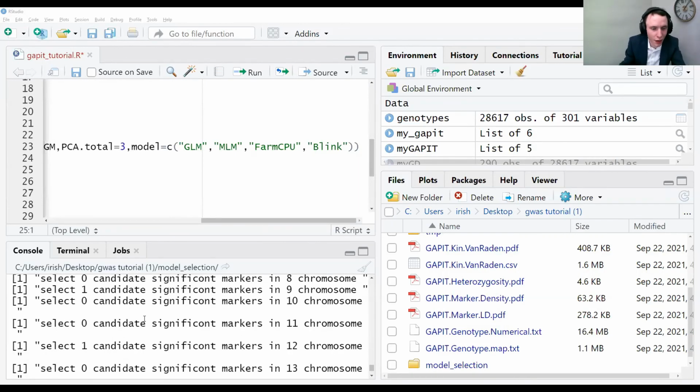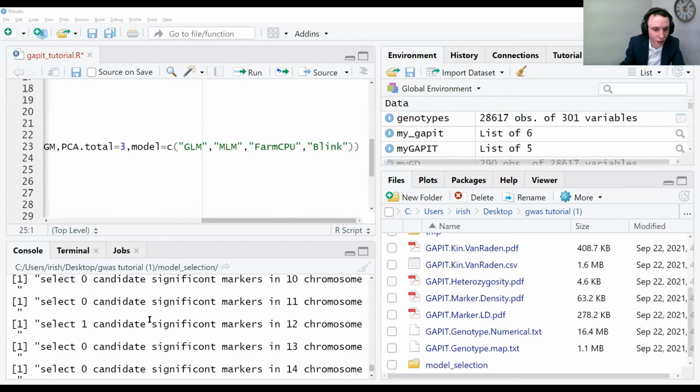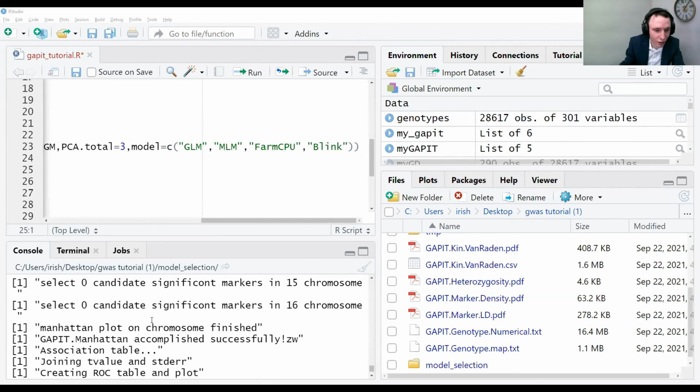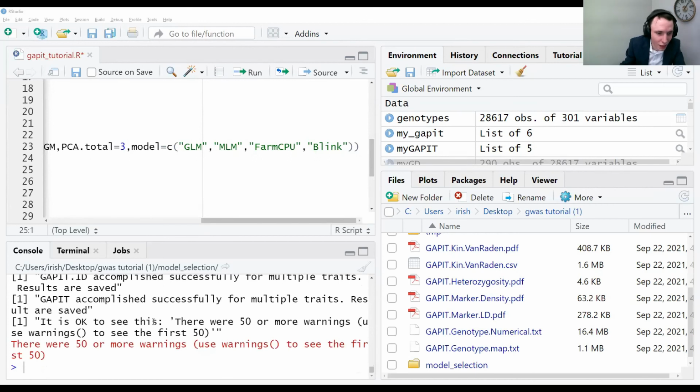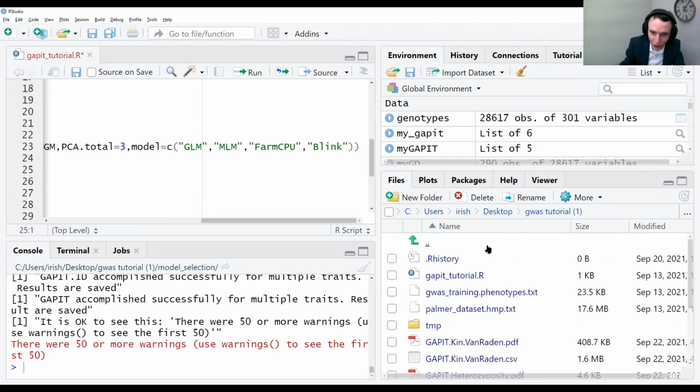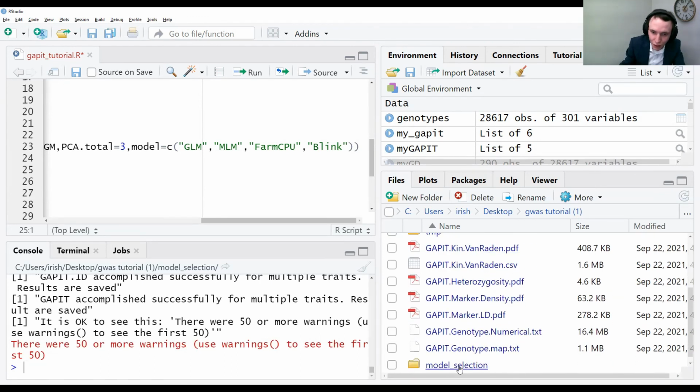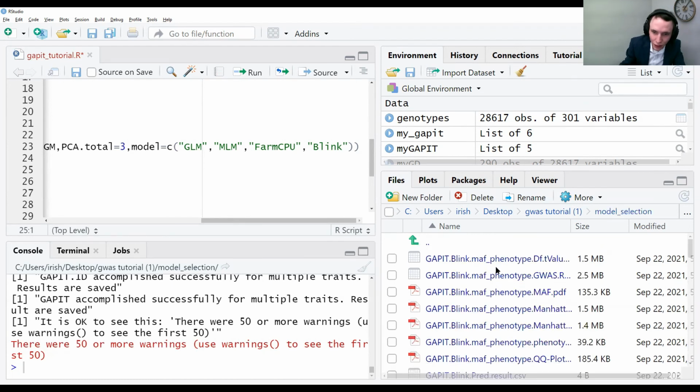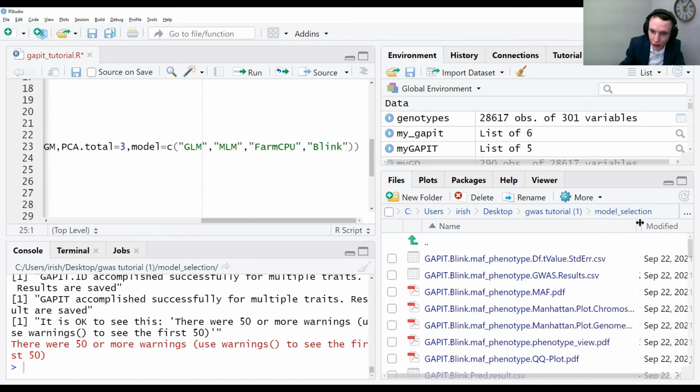So we can see in the console that RStudio ran a whole bunch of stuff, gave us a whole bunch of updates and a whole bunch of warnings, but those aren't important, so ignore them. If we look at our file directory, we go to the folder that we created, we can see a number of different file outputs.